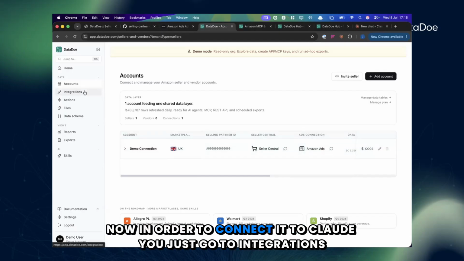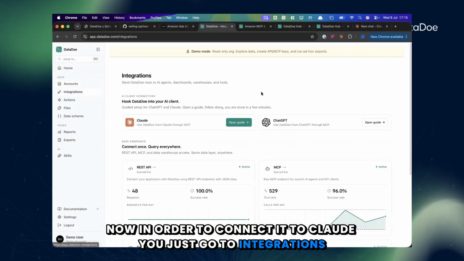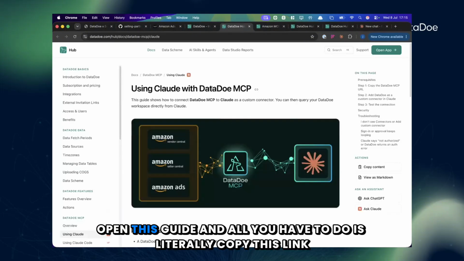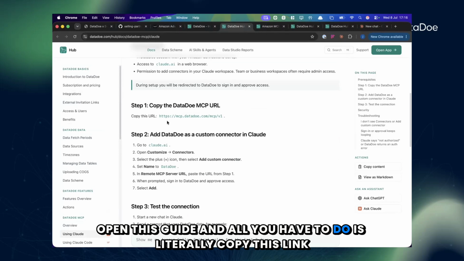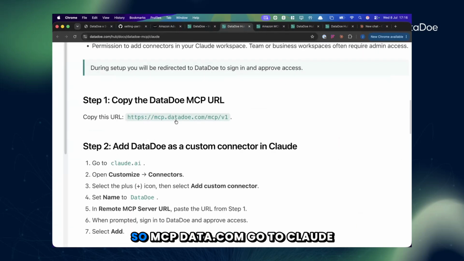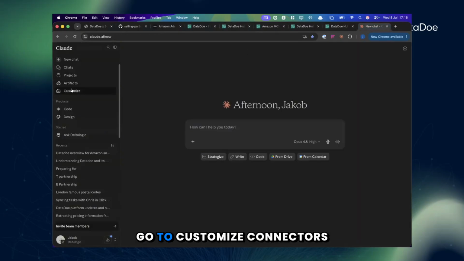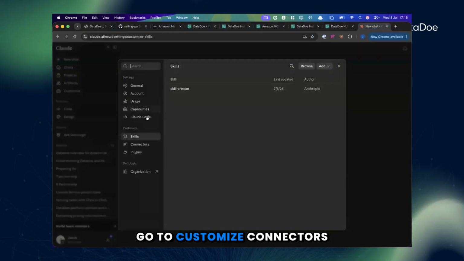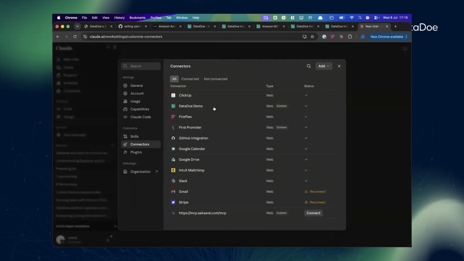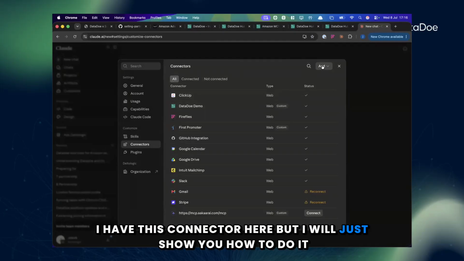Now, in order to connect it to Claude, you just go to integrations, open this guide, and all you have to do is literally copy this link, mcpdatadoe.com. Go to Claude, go to customize, connectors. I have this connector here, but I will just show you how to do it.